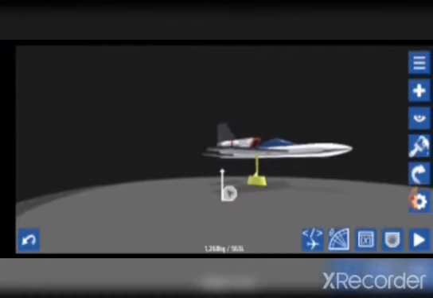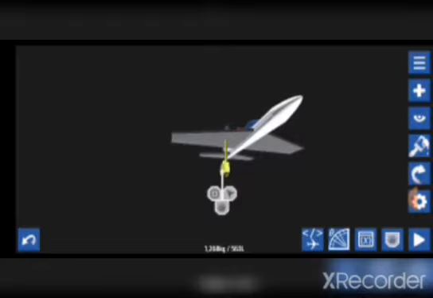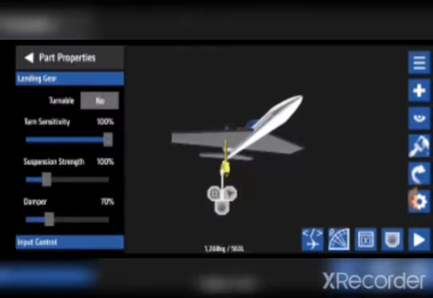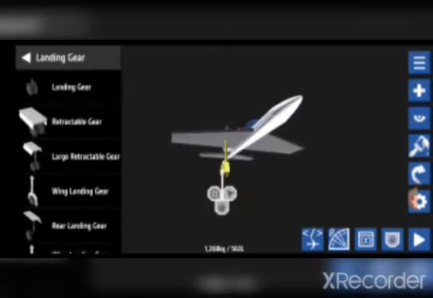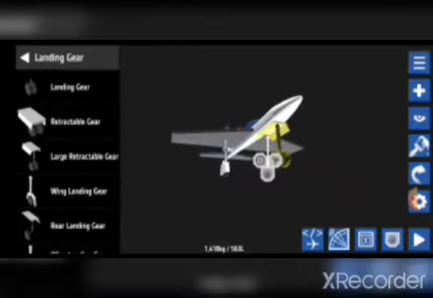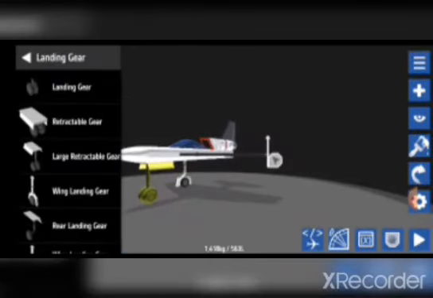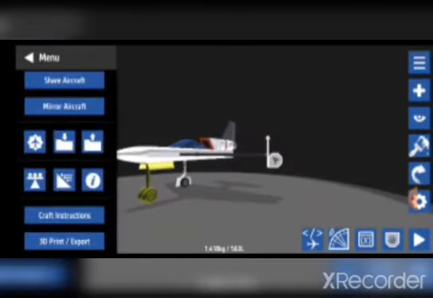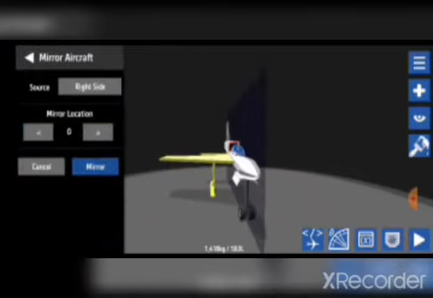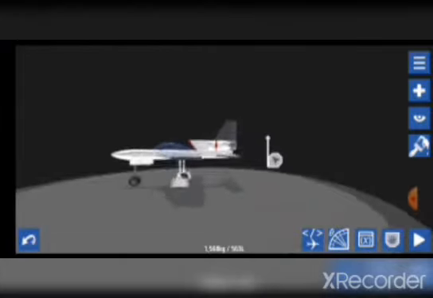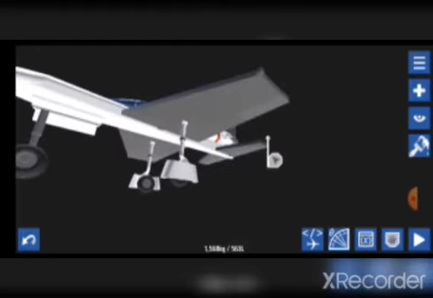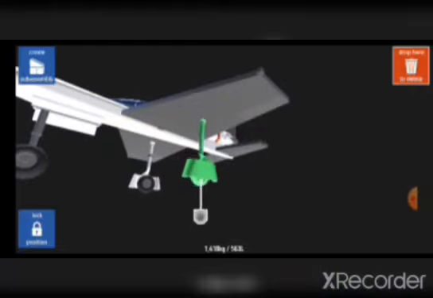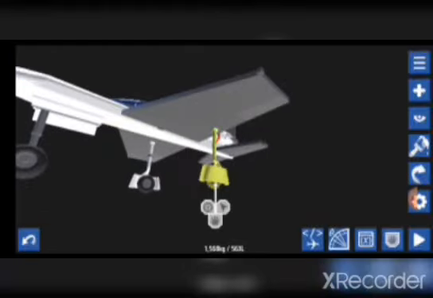Okay, let's add another landing gear to the nose. Land retractable gear. You can customize your own gear if you like. Yeah, now the gear has been added. I think we are going to have a little bit of a tail problem unless we move the gear backwards. I think it's okay here. Let's mirror it again.